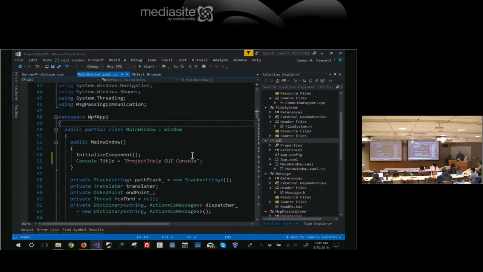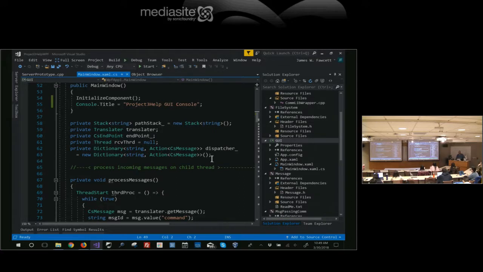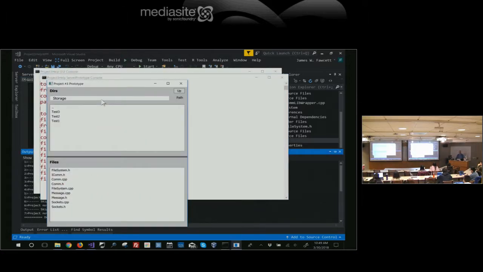So now we can begin to think about demos, but for the moment, I have a path stack. I'm keeping track of the paths where I currently am. So right now I'm in storage test 1. This is not my path on the GUI. This is the path in the server where I'm getting this information from, and that's what's being put on that path stack.